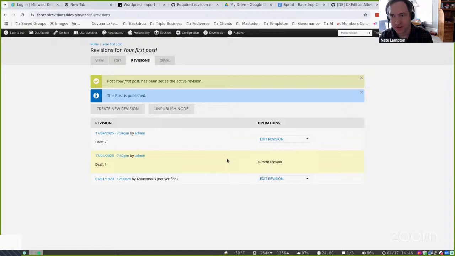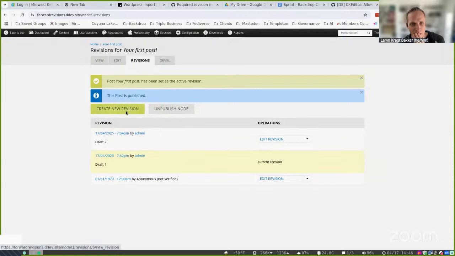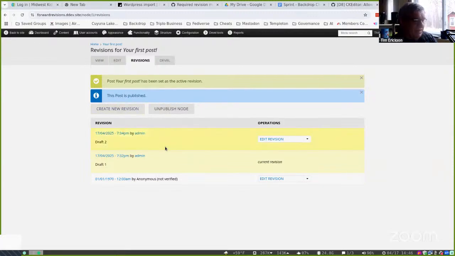Maybe it should just be versions. Yeah, that's what I was thinking about too. That's what I was going to propose, and again, I'm not proposing it for core, but at least for this module: when we have forward revisions, maybe we drop the term revision and use versions. I bumped into at least one person so far that didn't like that idea at all, and thought that revision was a term that people were used to, like in the publishing world. I'm just wondering, is that true? I'm so used to revision just because that's what Drupal and Backdrop do, but does revision really make more sense than version?